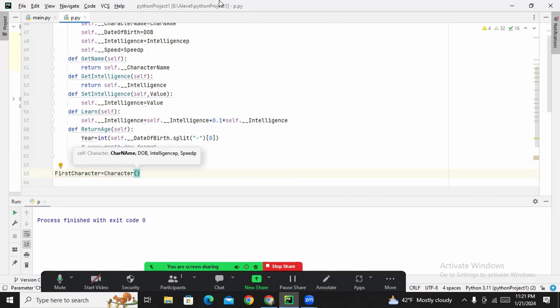Basically, first character is the instance of class character. So we are using first character equals character. Now you can see Python is showing us a hint that we should first pass the character name, then date of birth, then intelligence, and then speed.